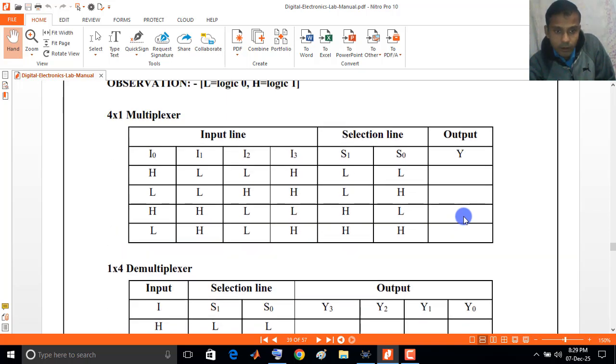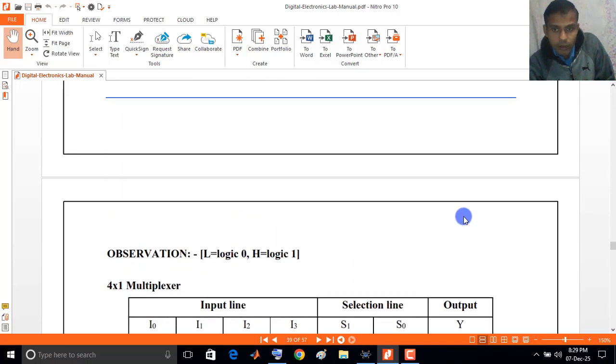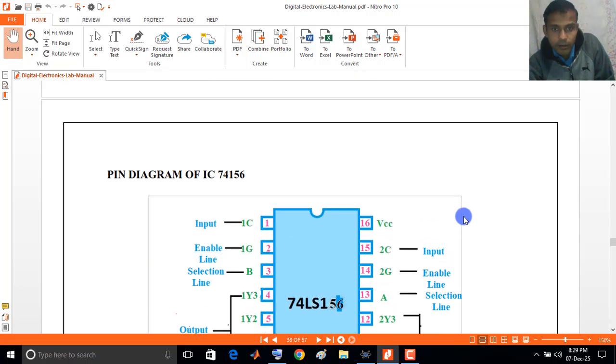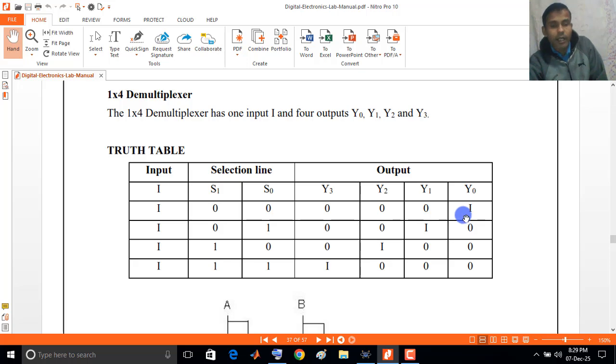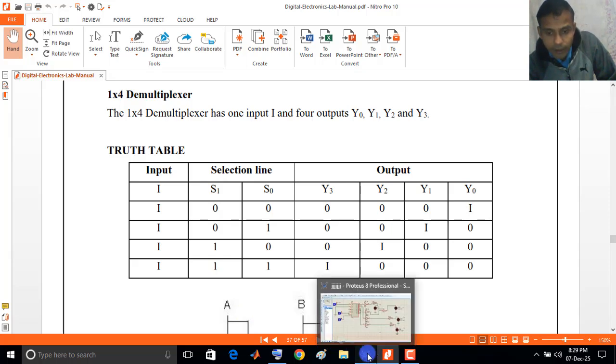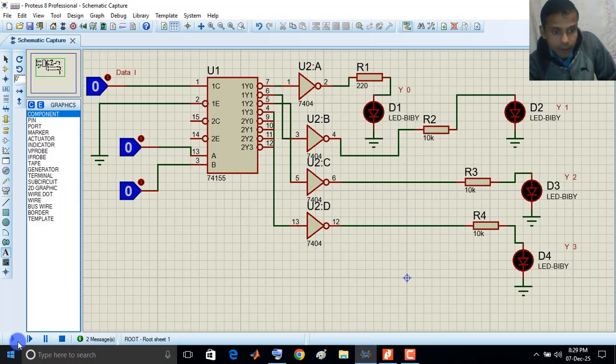Now we need to turn on the input line. That means here we run the simulation and we make the input line 1.